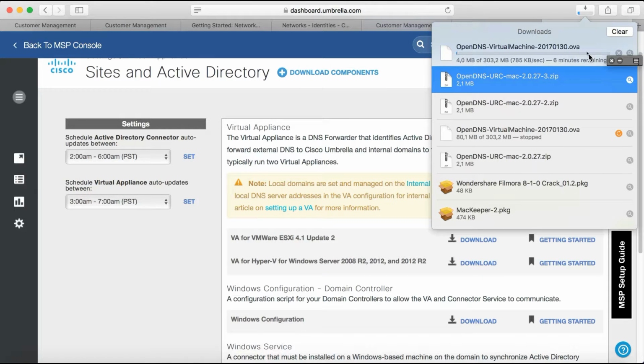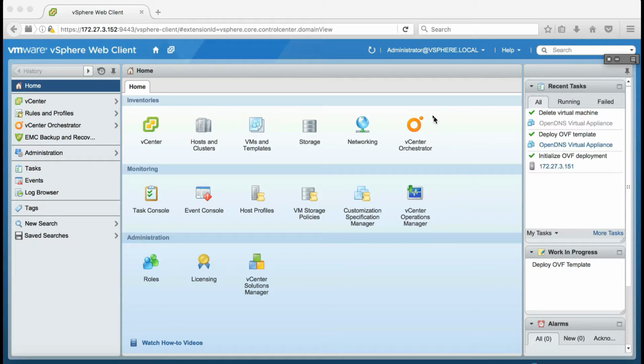So I will just pause the video now and come back when it's done. Okay, so the download finished, and now I have logged into VMware vSphere web client, and I'm going to deploy the virtual appliance, OpenDNS virtual appliance as it's called.